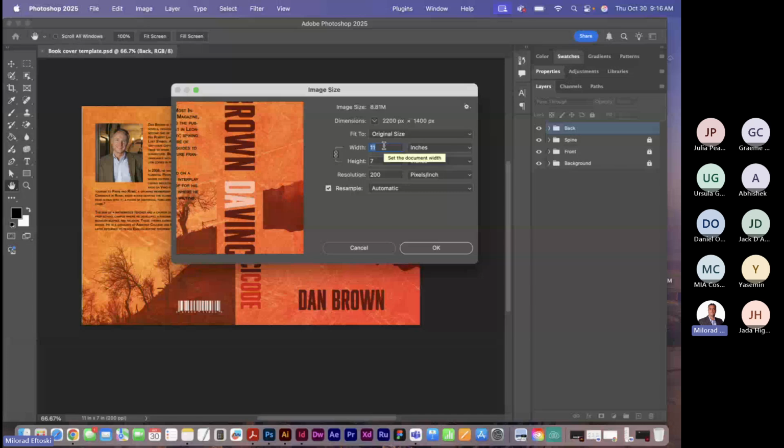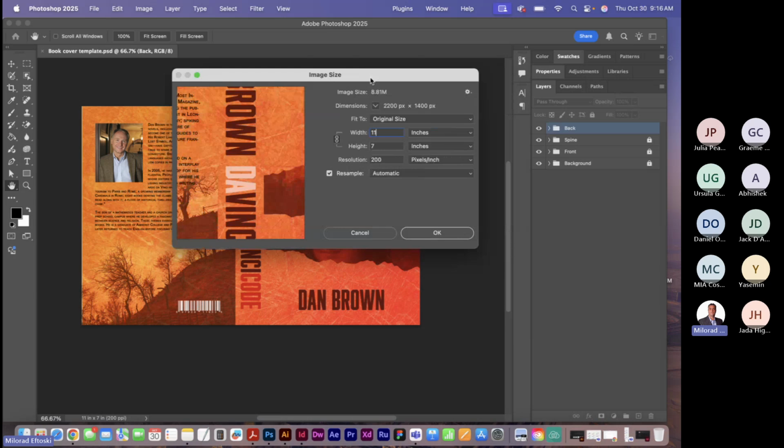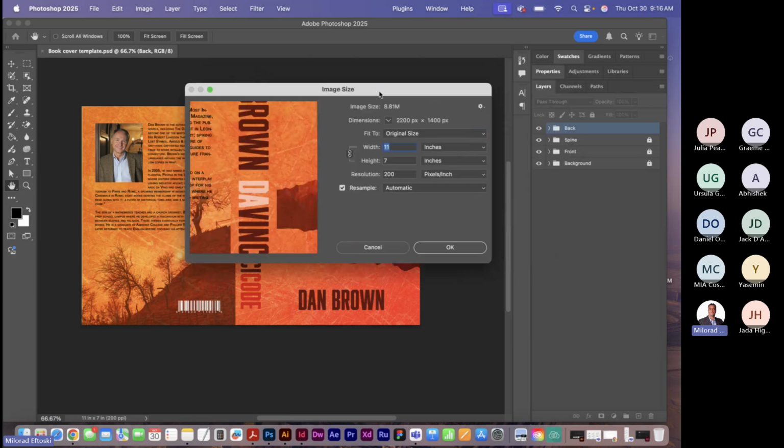So I just didn't want to implement print execution with this document. It was strictly a Photoshop creative design type of exercise. But it doesn't do justice if I don't show you how to do it professionally when you do want to print it. Now, chances are you're not going to print these book covers professionally, okay? I'm not trying to play down your design there, but unless you work with a real publisher and a real book, then maybe you can print the book covers and have it set up for that. And that can happen. I mean, that's just a matter of you guys getting the work, right? So what I'm going to do is pretend that's the scenario and show you how to do that here.